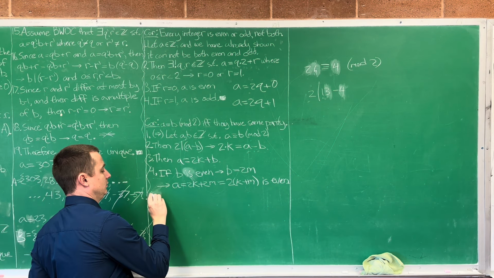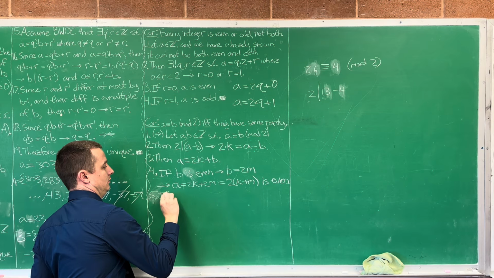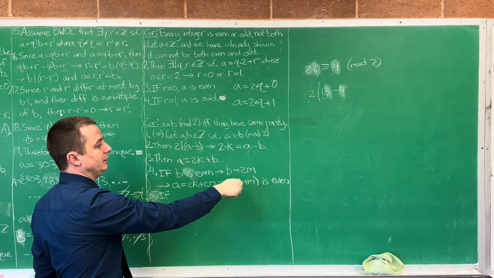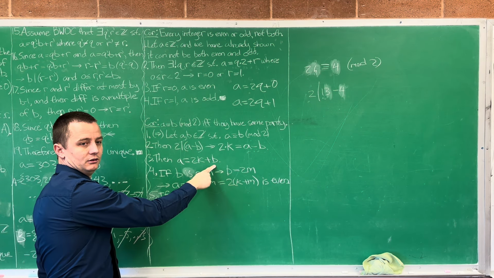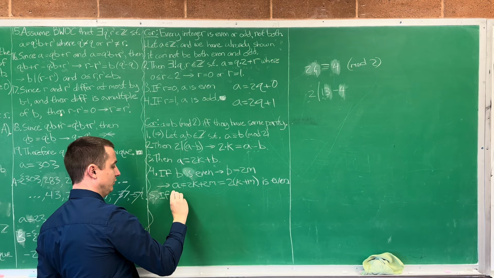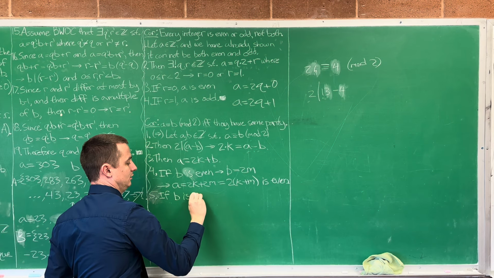Now what do we need to show? We want to do B since we solved for A, so that would be odd. Otherwise you'd have to move around. So if B is odd, then what do I know?